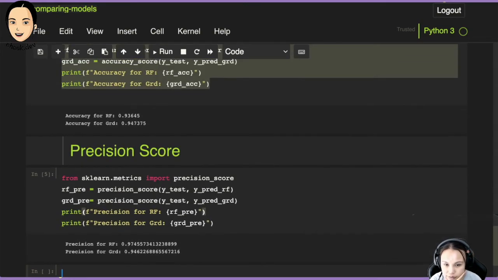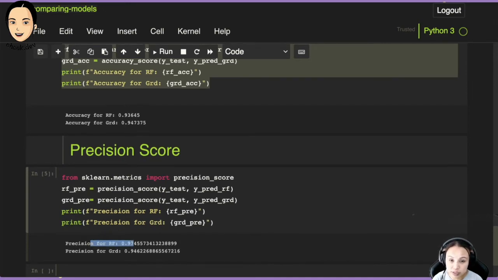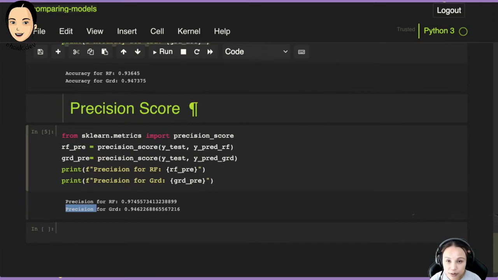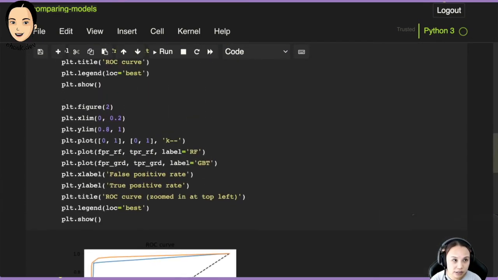Right, so it's also not bad, but the precision for the random forest is slightly better. So you can see that sometimes it depends on what you care about. You may have to choose a different algorithm. For a task where precision is more important than accuracy, you may want to choose the other one. This is a good example showing that doing well on accuracy doesn't mean I do very well on precision. Whether this model is better than the other one just depends on what metrics you care about. You can do the same with recall, but I'm not going to do it here now.